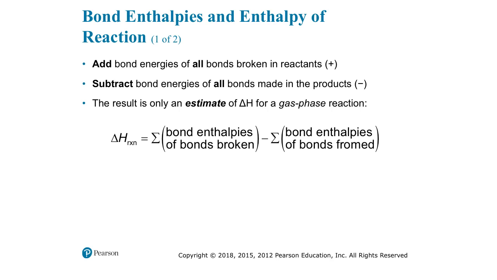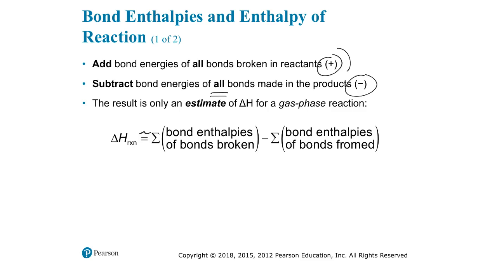So the idea of a bond enthalpy chart, we'll see one, I think it's on the next slide, is that we can add up all the energy it might take to break the bonds in the reactants. And again, that should be an endothermic process. Then we can subtract the energy we get back when we make all the bonds in the products, those being representative of our new bonds. And then the result is just an estimate of the delta H, and not always an exact delta H of that reaction.